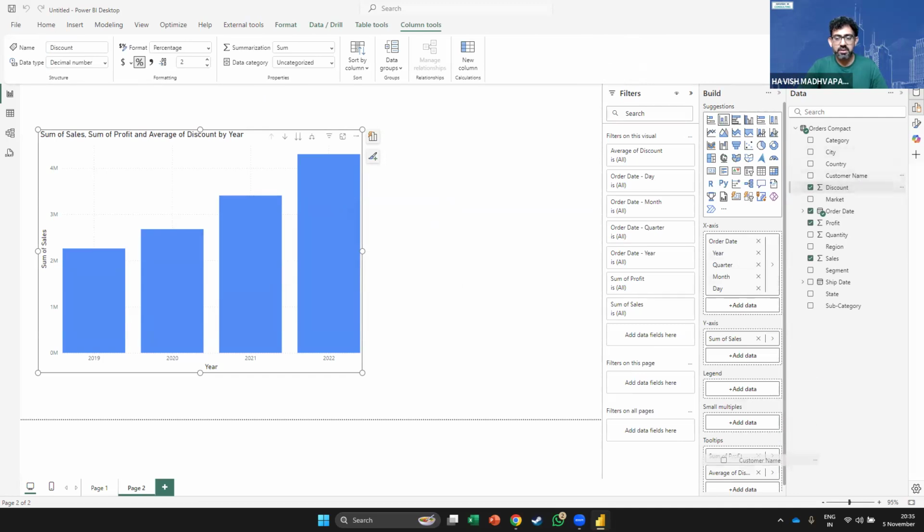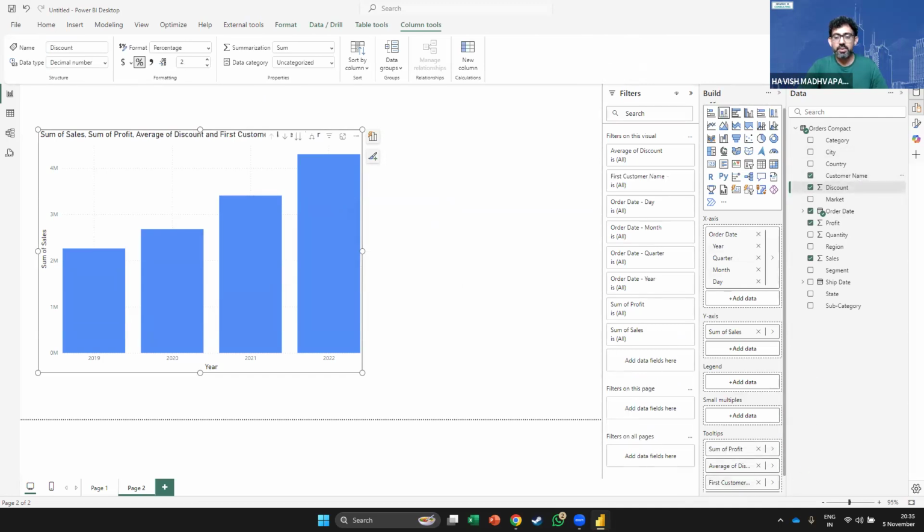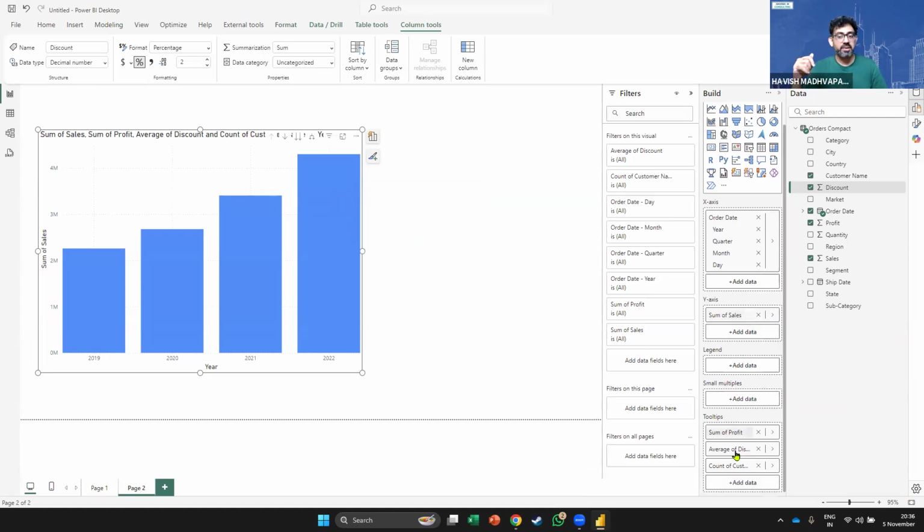वैसे if I add the customer name, तो now it will tell me, right click and count, that there are 17,531 transactions made by the customer. पर अगर आपको distinct customer निकालने कितने अलग अलग customer ने खरीदा, you can change it to distinct count. तो यहां पे दिखाएगा that 794 distinct customers have purchased from you, like this.